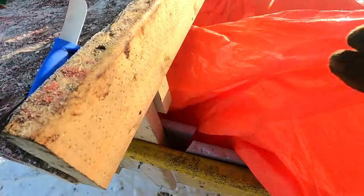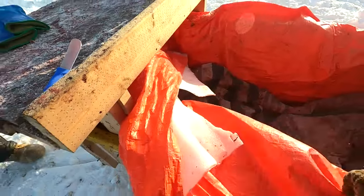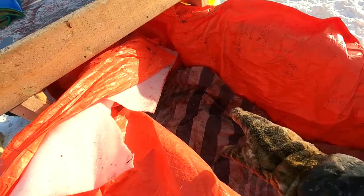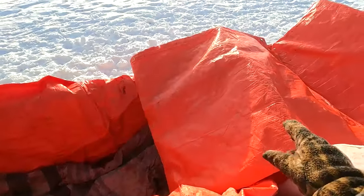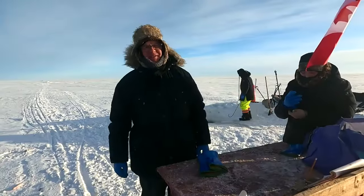Basically, I have this rigid foam on the bottom, on the side, insulated tarp. Plus, I got the blanket when I put my fish in. I put the blanket on top, plus insulated tarp. And when I get tired, I cover myself up with a blanket too. Take a little snoozy.